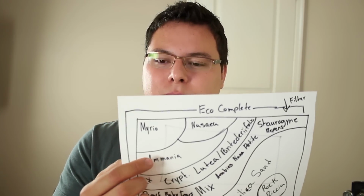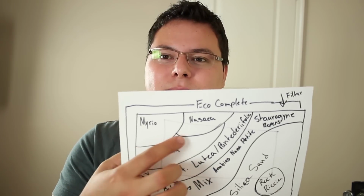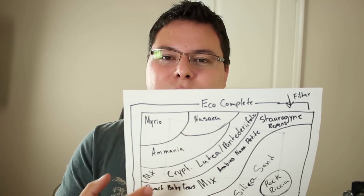In front of the Myro Green, we're going to put Ammannia gracilis right here and Nesaea golden on the other side right there. Those two plants I've never grown in a real planted tank, so I'm excited to use those plants. The Nesaea golden is an absolutely beautiful plant, period, so I'm so excited to grow that one out to its full potential. And I think it'll look awesome once it grows to the full height of the tank. It's just going to look amazing, guys, absolutely amazing.